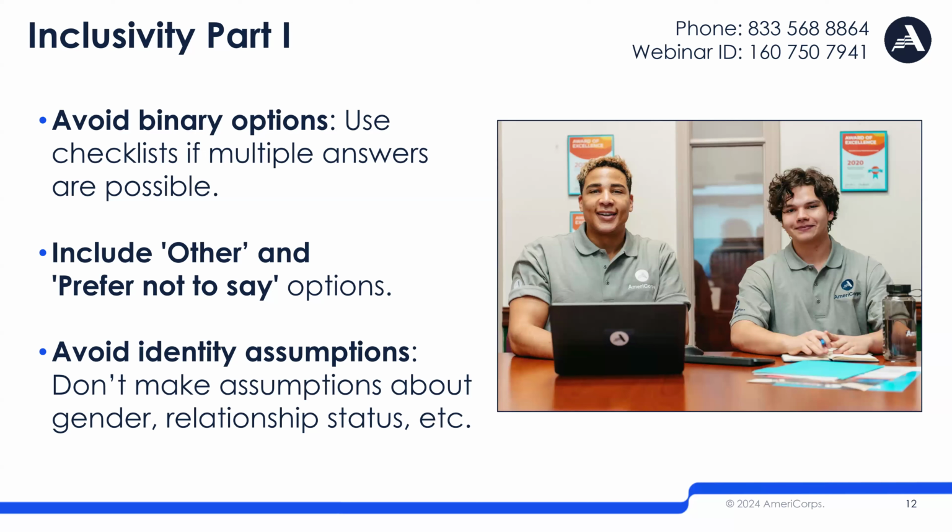Always include an "other" option if applicable, with phrasing like "another option not listed here," and give them the opportunity to specify so that people can identify themselves without feeling excluded. It's also helpful to provide a "prefer not to say" choice to respect privacy, particularly if you are going to require a question. I think you always want to have a "prefer not to say."